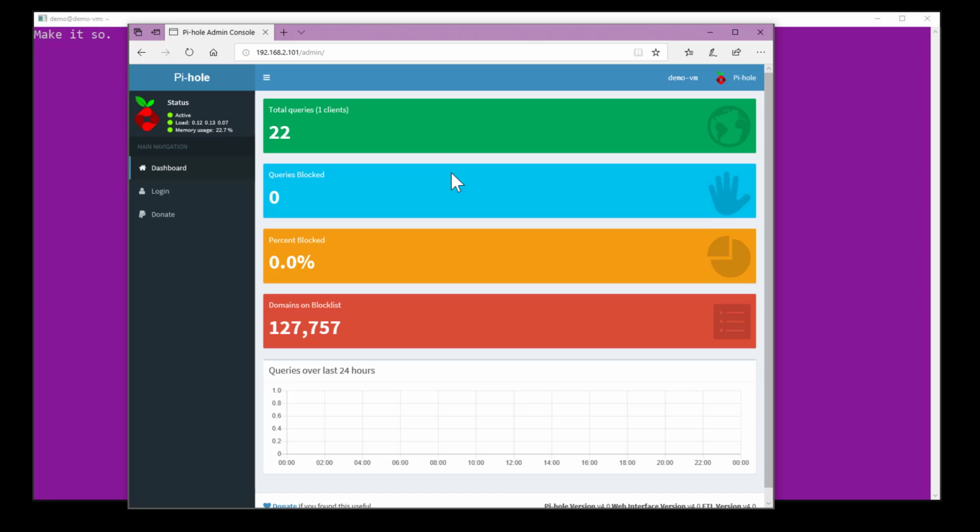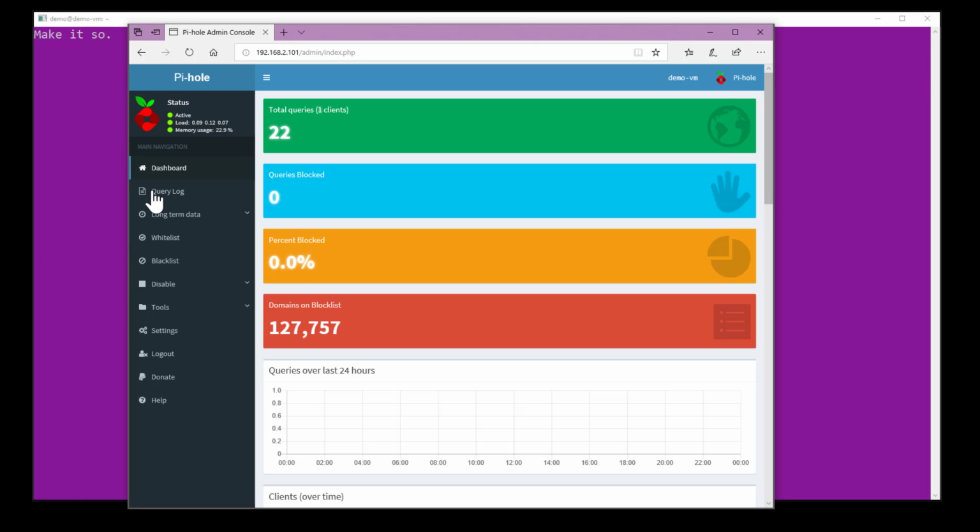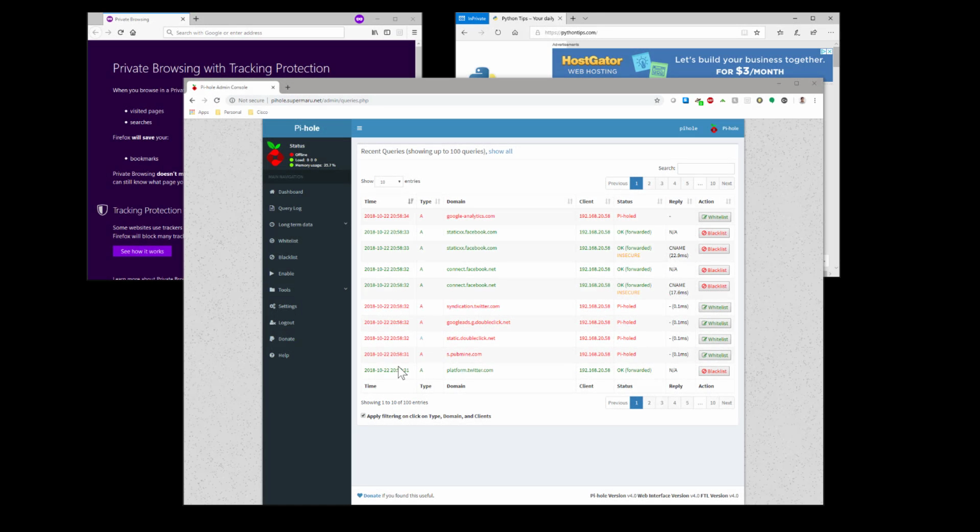And you can see here the freshly installed Pi-hole web admin interface. To log in, on the left hand side, you click login and paste in that temporary password that is provided for you. Now this is the web admin interface for Pi-hole. Okay, so after we install the Pi-hole, you can see here this is the Pi-hole's interface, and then we're going to show you a demo of how Pi-hole works.